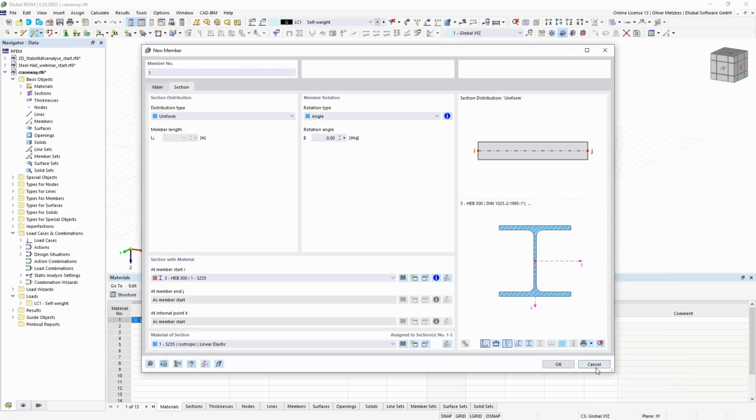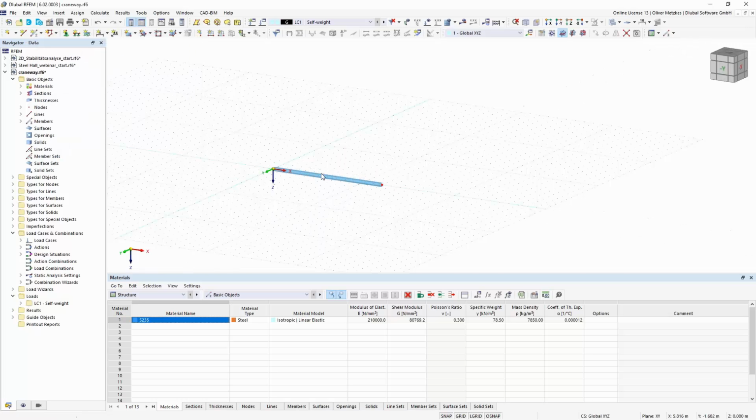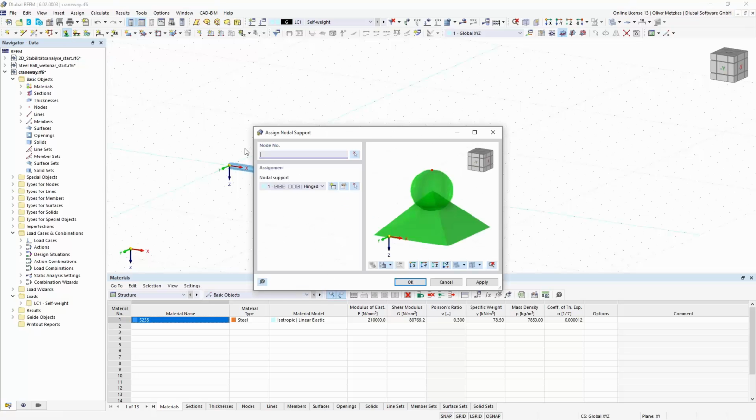So I confirm the setting and create my member. I want to have it with 12 meters of length, so I can just pick the points of this line grid here. Okay, so that is my member, and now I want to place supports. So I want to have also a torsional restraint at the beginning.